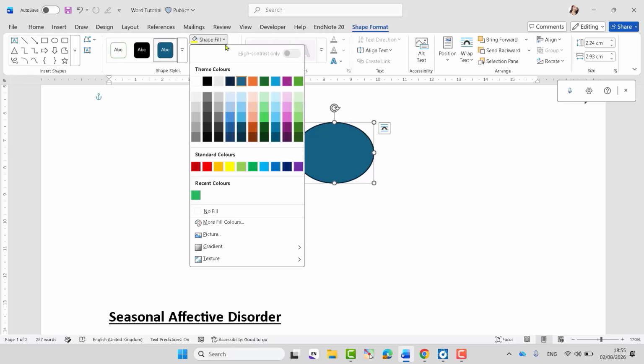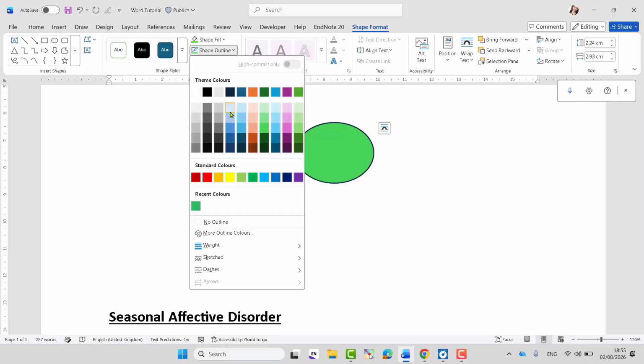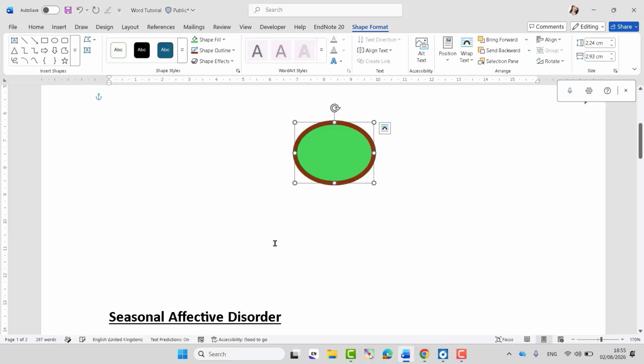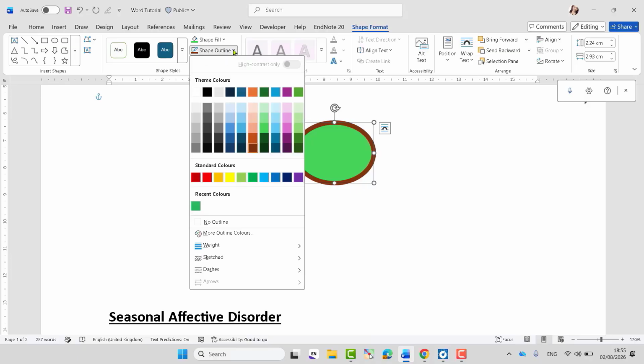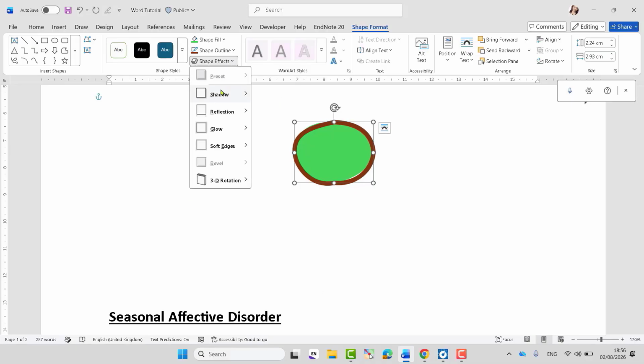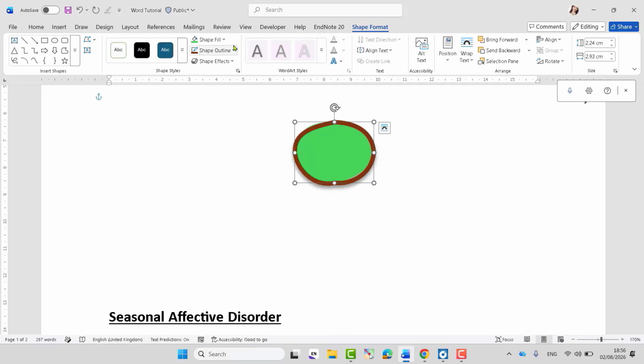So let us double click here, and then you can see the fill, green, let's say. The outline, maybe we make it red. It doesn't show very much. Let us make it thicker. We can choose the style. And we can choose the effects here. Maybe we can add shadow.